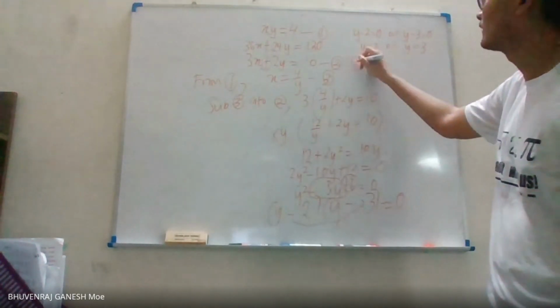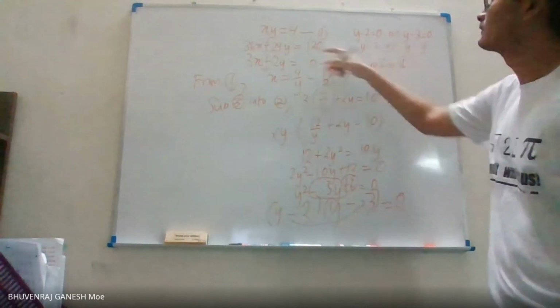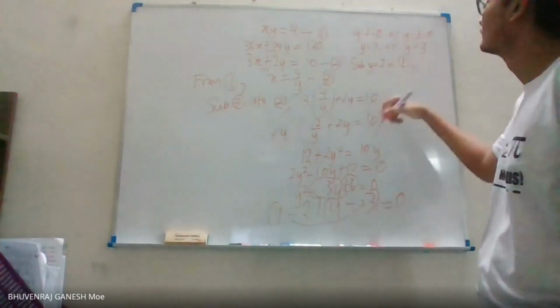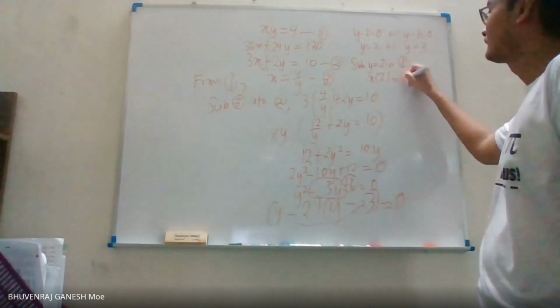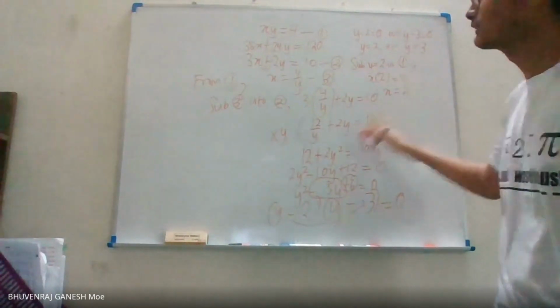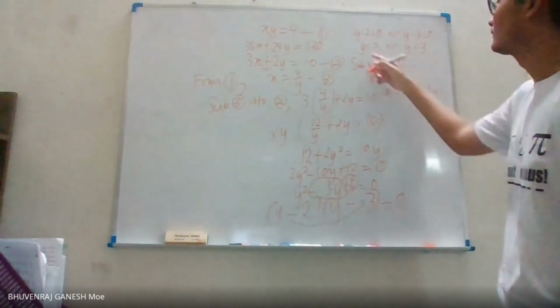We want to sub y equals 2 in 1. 1 is easy to substitute because it's like only. So let me see. x bracket 2 equals 4. Straight you see x is 2. The condition comes. x cannot equal to y. So what will you do to this y equals to 2?